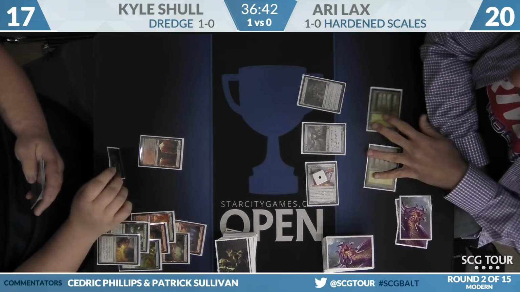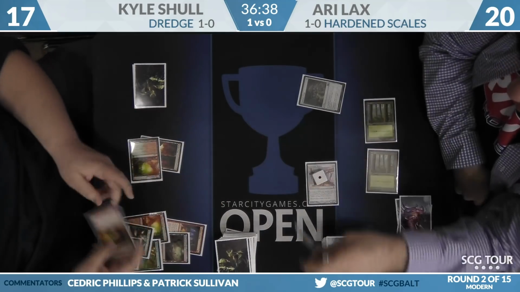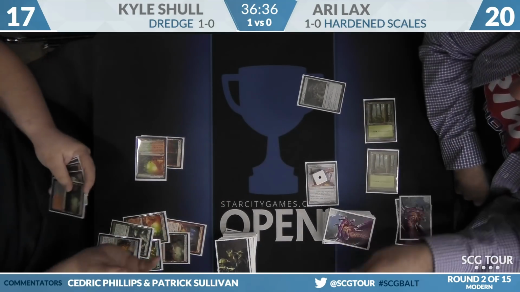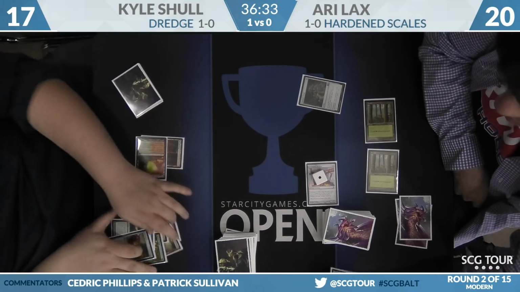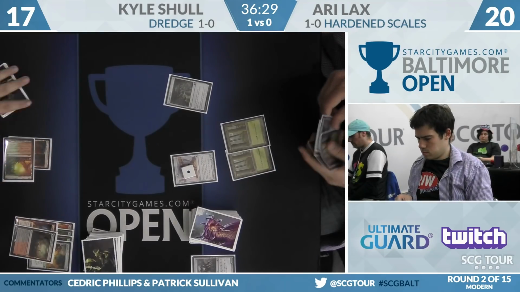Well, it looks like that will not occur. So there's a Copperline Gorge. This is a Grudge. That'll take care of the Steel Overseer. We'll go back over to Ari.